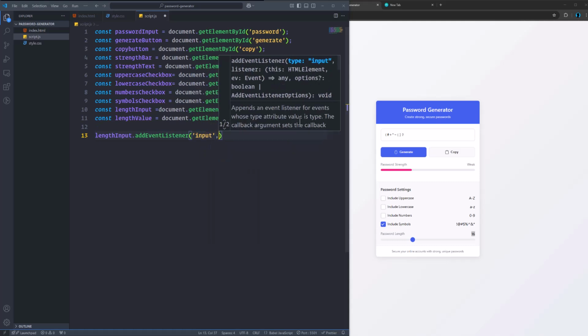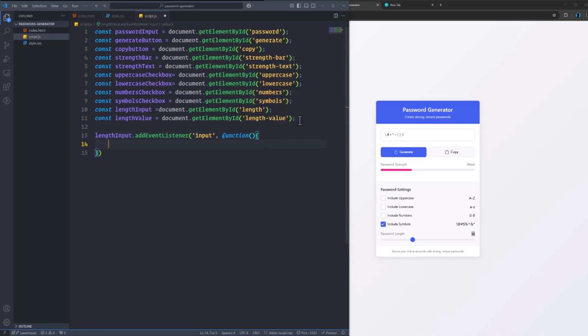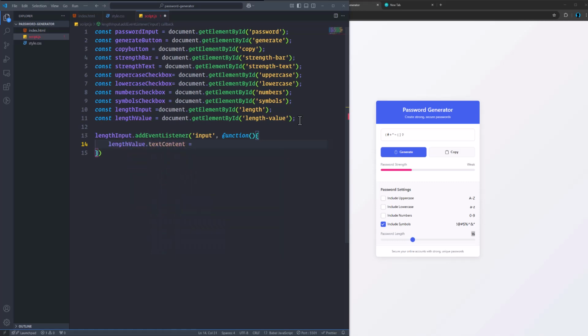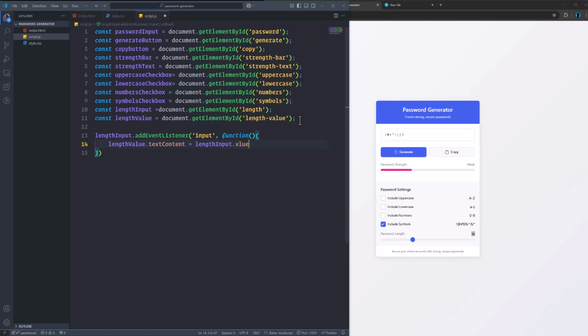As we change the input, we will have a callback function, and this callback function will update lengthValue.textContent equals lengthInput.value. So this is our length input. We will read its value and then update this value.